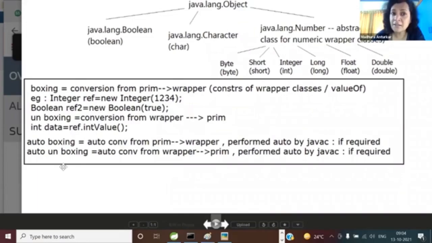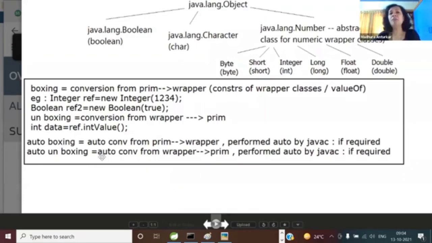And the opposite, auto unboxing, removing the box. Earlier, what did we have to do? We had to write a method such as intValue, floatValue, shortValue, etc. Here, nothing of the sort. Automatic conversion from wrapper to primitive performed by the compiler.